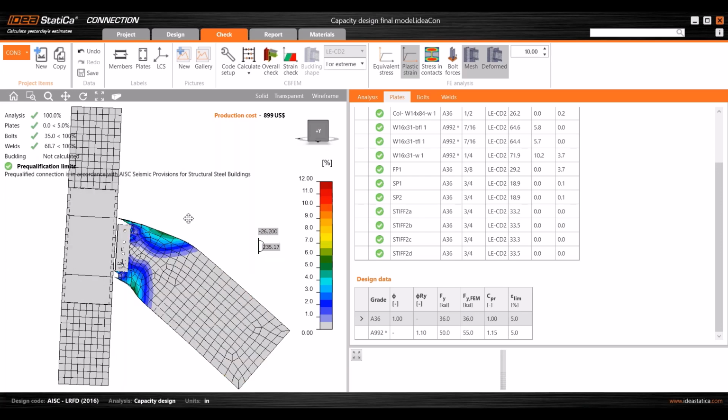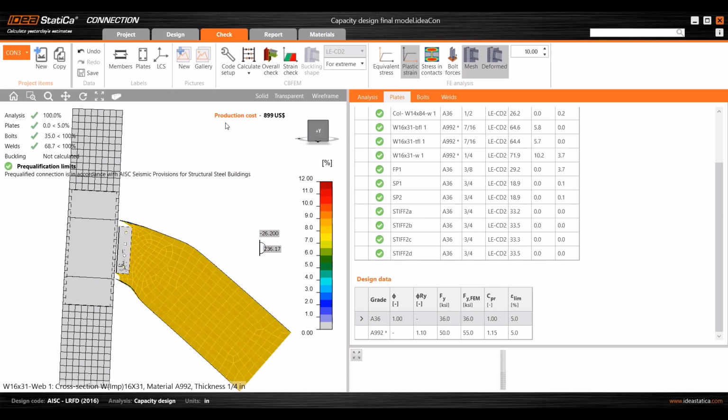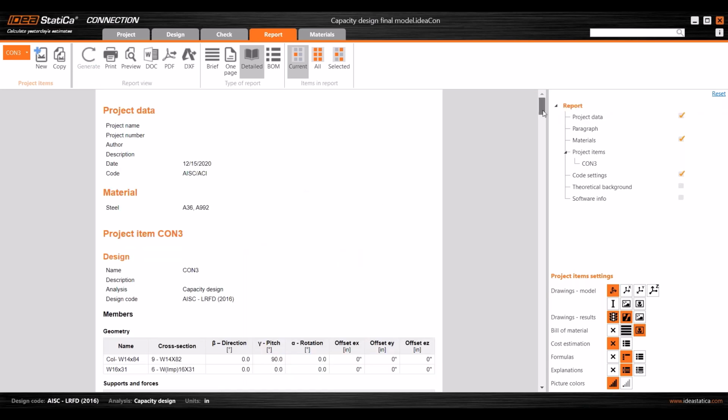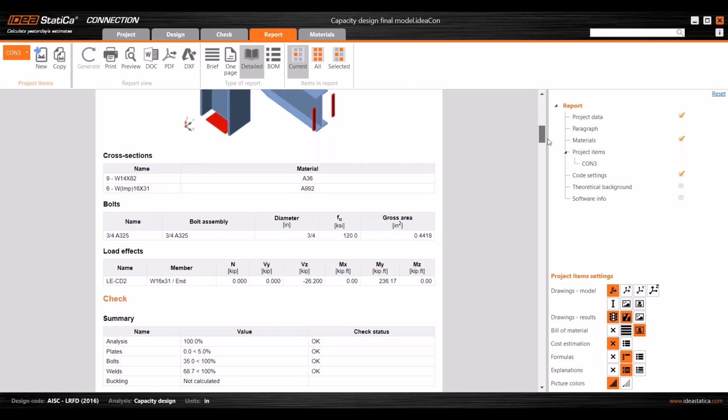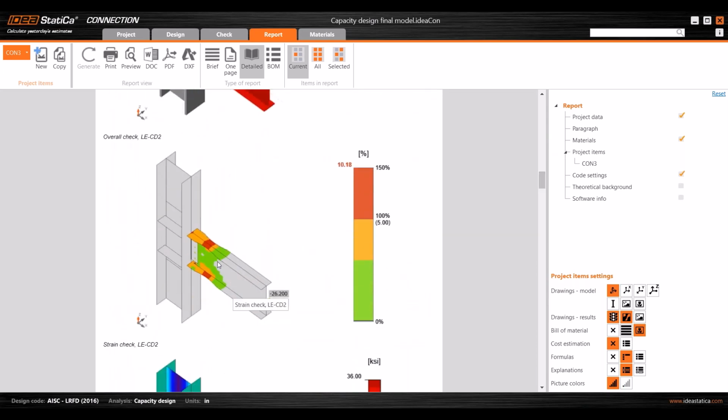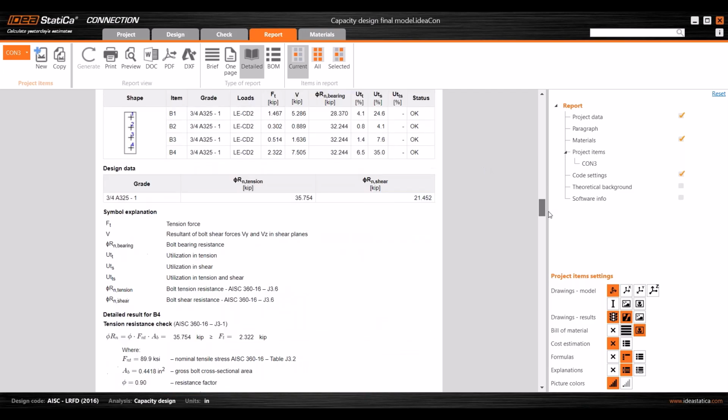Okay. All right. So the final step is to review the report. When you create a report of this type of connection, you probably have seen the report over here. This is the detailed one, so you can see the checks over here.